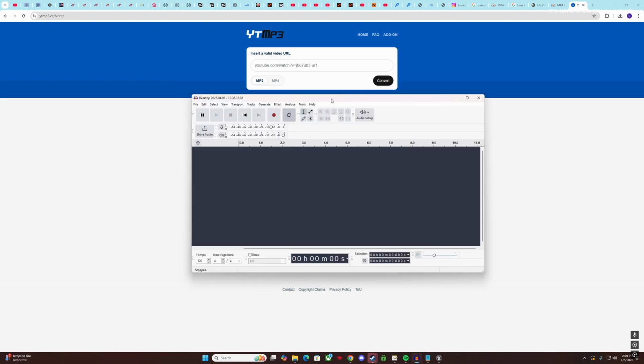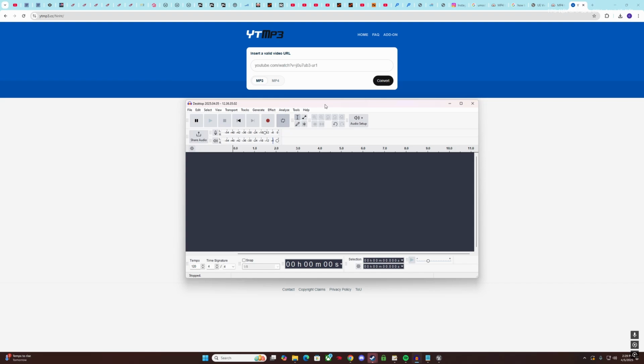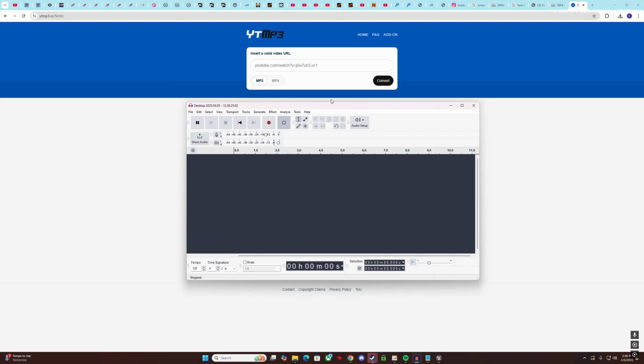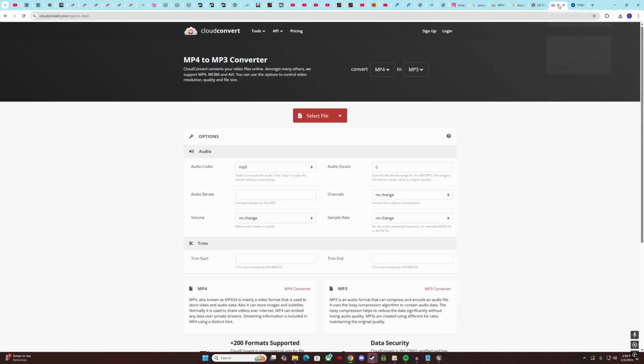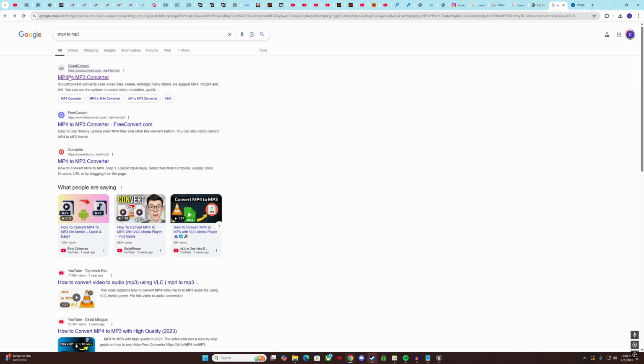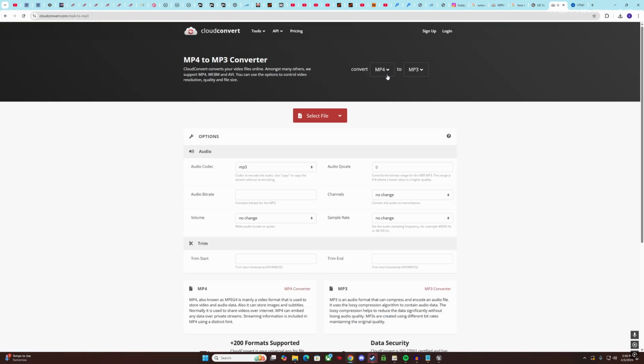Then take that audio, and you're going to want to use a program like Audacity. You can use any audio editing software that you like. I like Audacity, so download Audacity. So that's the other program you need. So take that audio that you just pulled from your YouTube video, and if it's not from a YouTube video, I have this other one here, MP4 to MP3 converter, CloudConvert. So say it's a video from your phone that you put on your computer, you just drag and drop that here. It's the same exact thing, except you're taking that video you already have. So that's the only difference there.